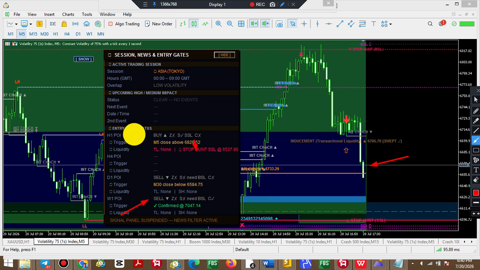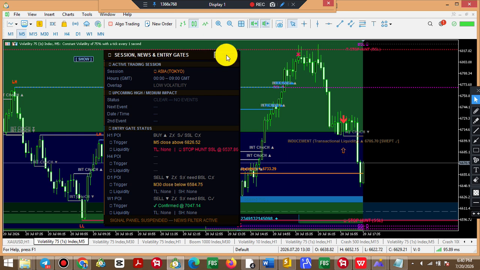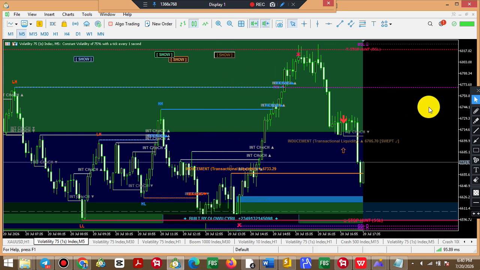M5. H1, then we are using M5 as our entry time frame, and the only way we can use M5 as our entry time frame is to come and check or look out for a valid POI. Already we cited it on the H4 that price is at the H4 demand zone, right? Price at the H4 demand zone.